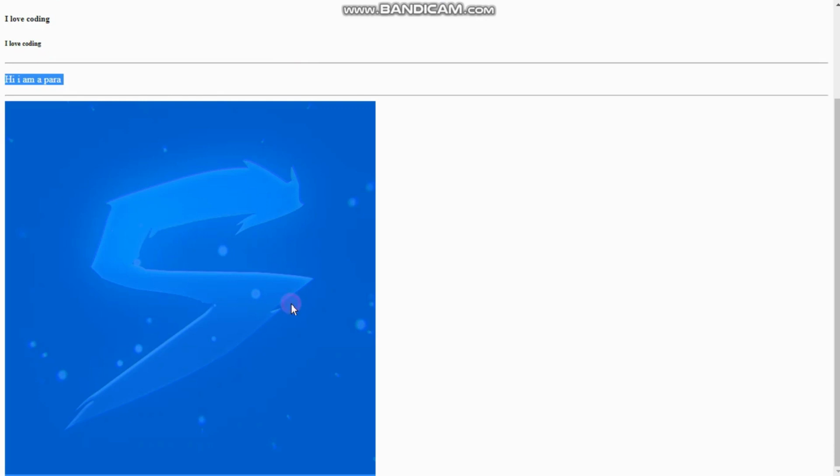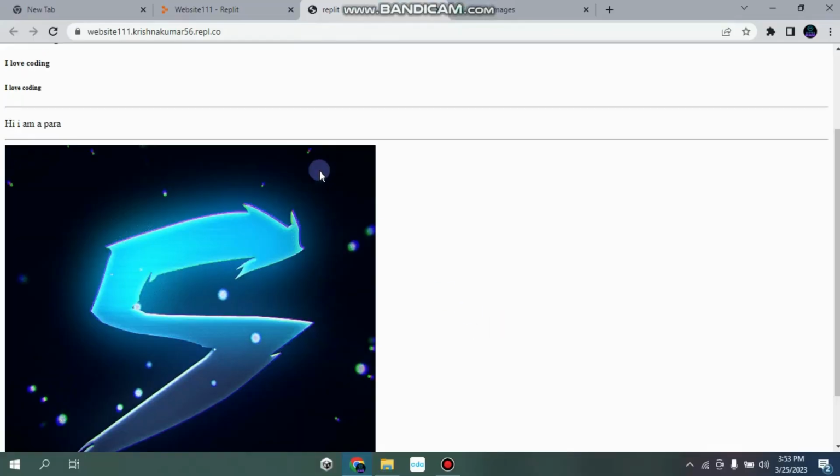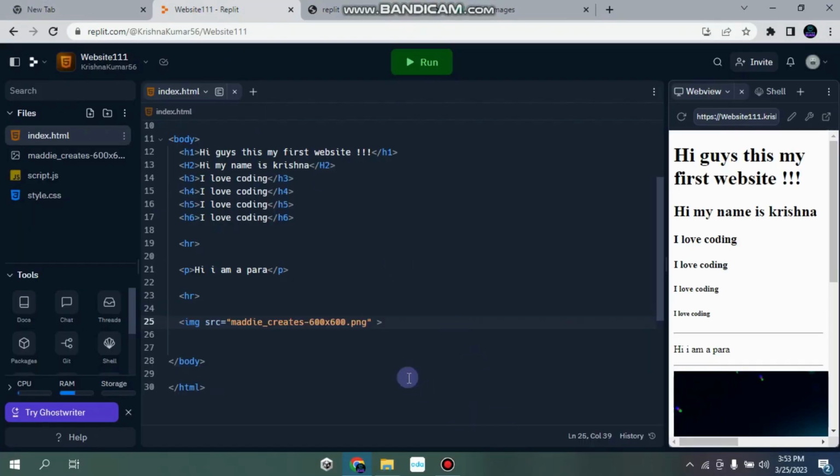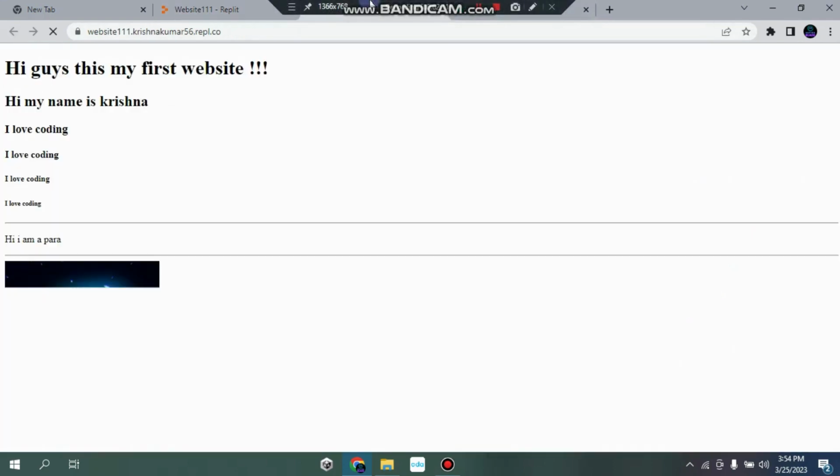Now the next thing we want is to try to make it smaller. To scale an image, we need to just enter some parameters like width. So let me enter, let's say, 250 pixels, and height also let's put at 250 pixels and refresh it.